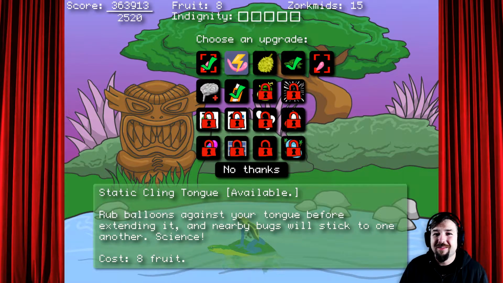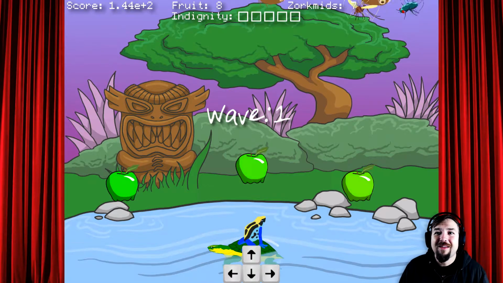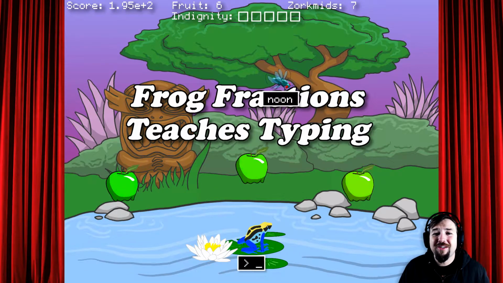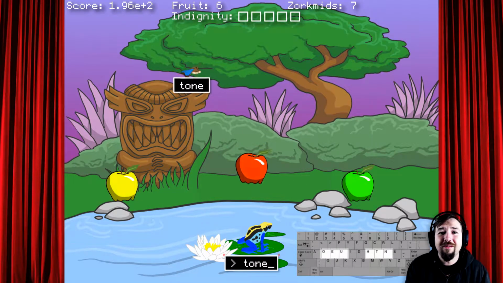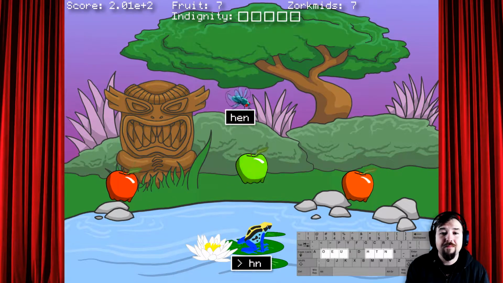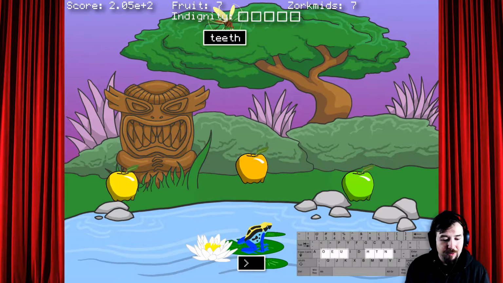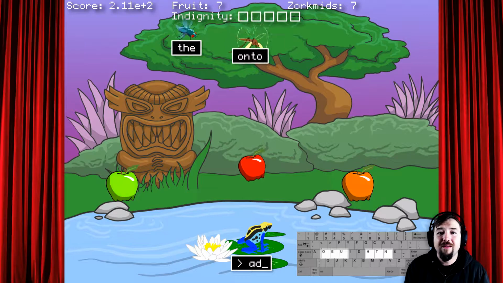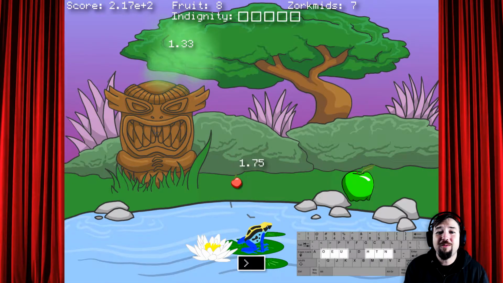Nearby bugs will stick to one another. That sounds pretty good. Let's get a cybernetic brain then. That sounds like a huge improvement, I think. Maybe we'll be able to do fractions better. I'll take the static cling tongue as well. Frog Fractions teaches typing. What? I can't move anymore. I can't move, so I can't grab the fruit. I want the fruit, you bastards.